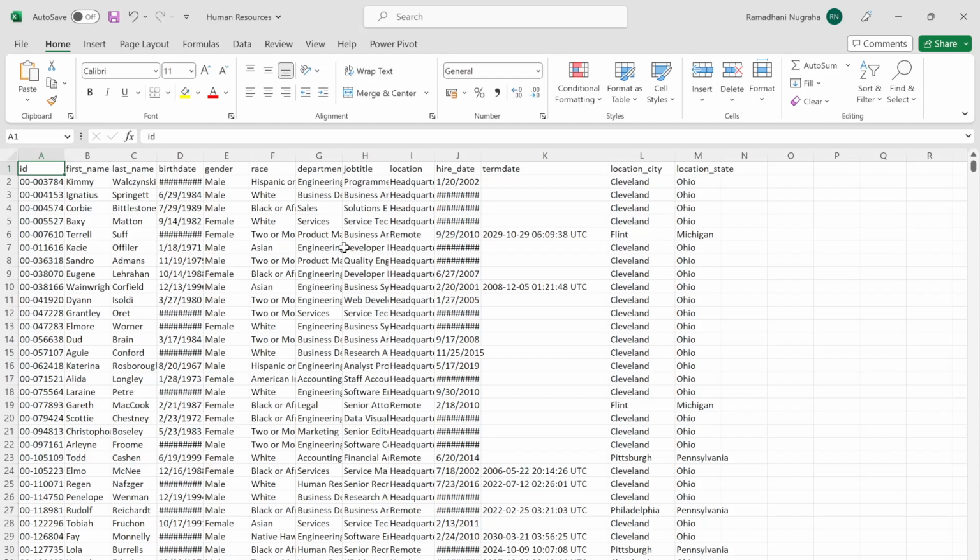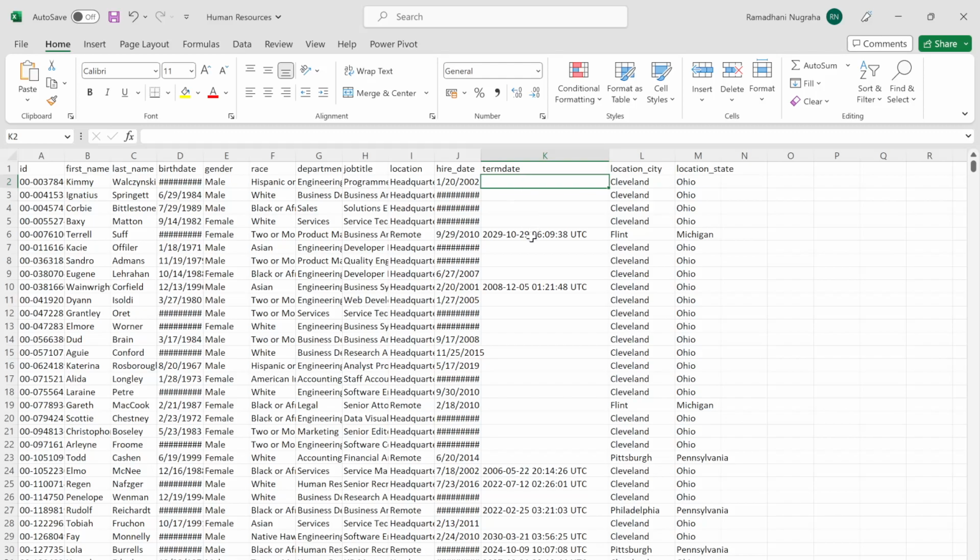So here we can see in the term date column, there's a few records that don't have data in there. This means that the employee has not yet resigned from the company.